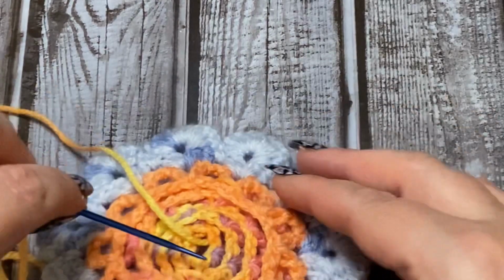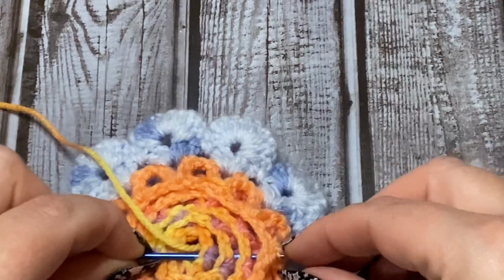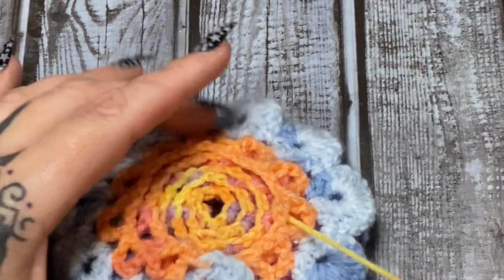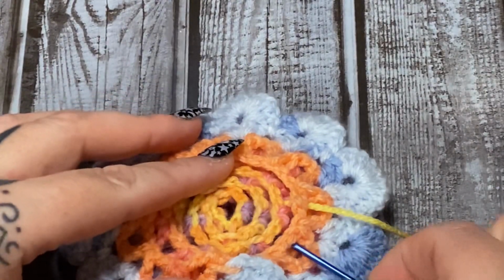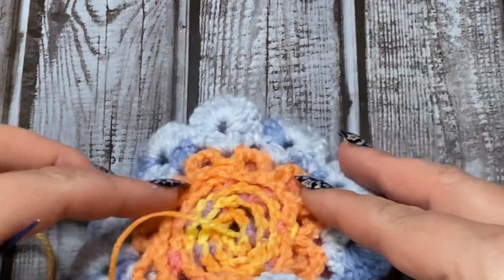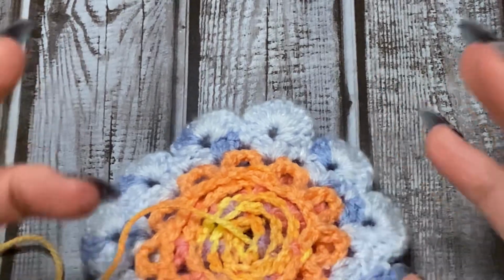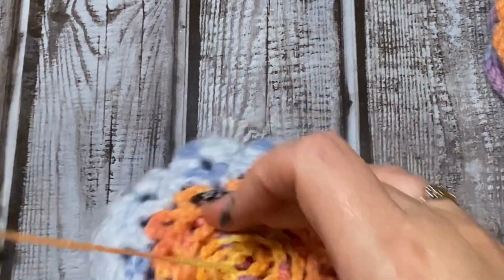Okay, now we're going to move over a little bit, catching all of the layers. Okay, now we're almost back to here. Remember, this is where we started. So I'm just going to scooch over here, catching all of my layers. Well, here, we're just snugging it up. And that's why it's really helpful using like this lace bottom here, because this part, it's not bulky. And then your petals get bulky and it causes it, you know, to flare out like this. Okay, I'm going to call that done.